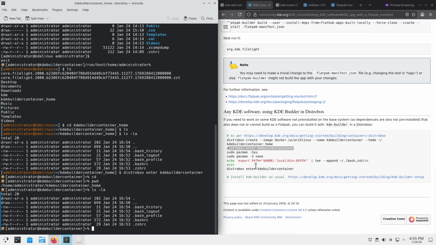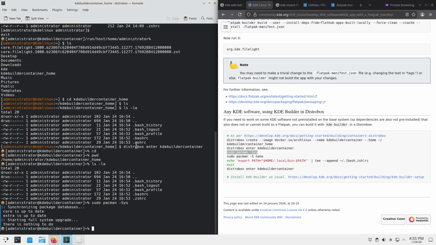Almost. Okay. Then maybe we want a text editor. So this is going to be a Docker container, a Linux container, but it's probably going to be a long-lived one.